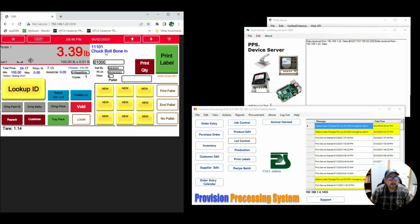So now you can see it says chuck roll bone in up here. I've selected the right product. See in the blue up top. See right there. That's what we're doing. And then we've got over here all the information about that product, our minimum, our maximum, and these are the min and max cases. But we don't want to label a case, we're going to label tray pack.